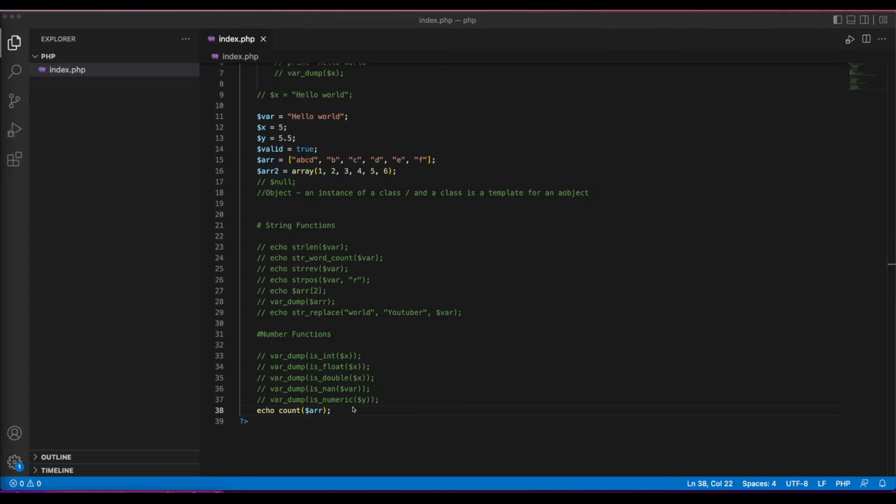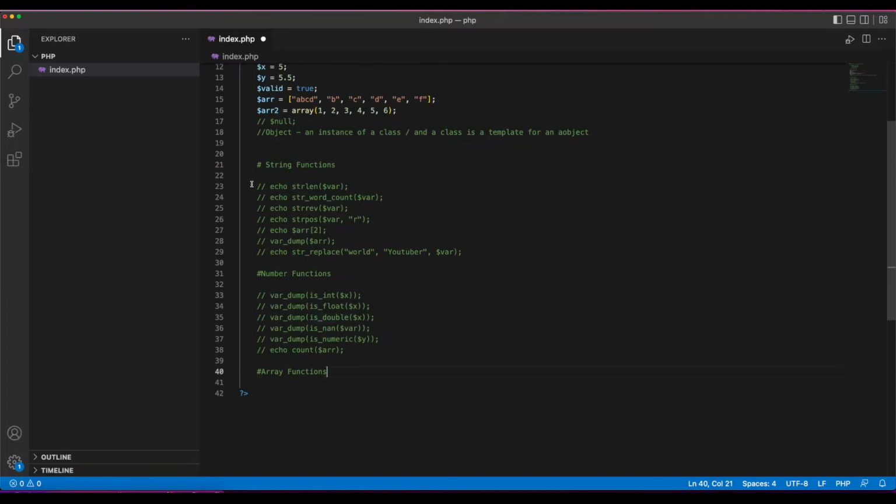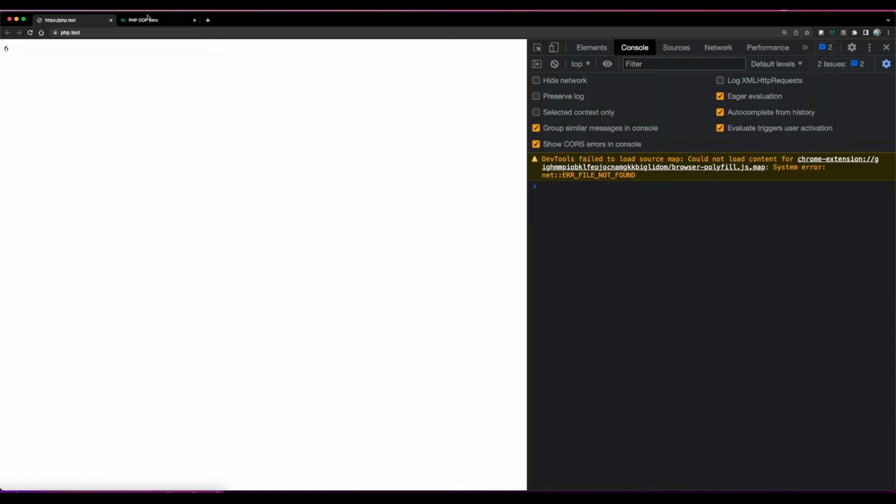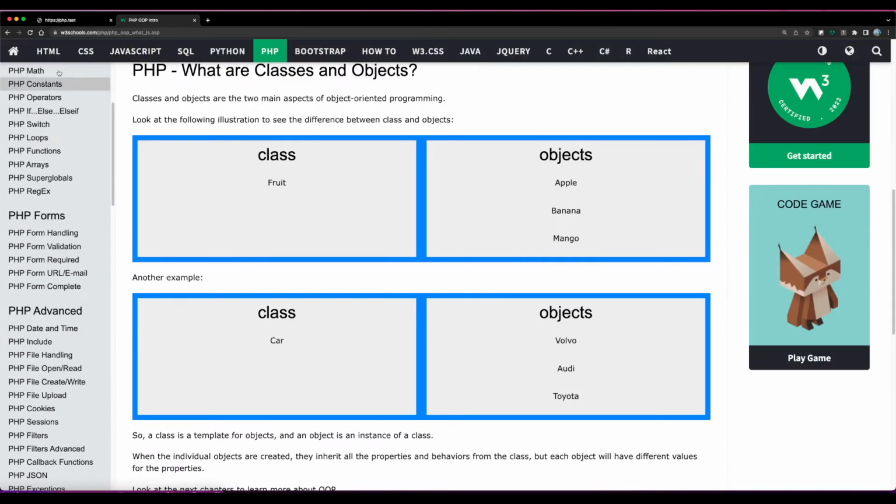The other part that I wanted to cover was the array functions. So now that we've covered the string functions and the number functions, we want to cover the array functions. And keep in mind that there's a lot more that you can find in terms of string functions and number functions. I've just covered a few of the basics, but you can just look up, let's go back to PHP W3Schools.